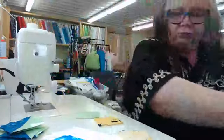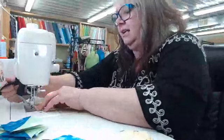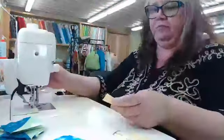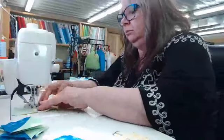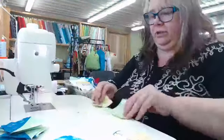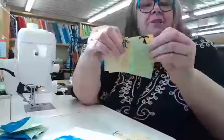Okay, so I'm going to take these guys and sew them face to face to each other, or good side to good side. And you're going to do 2 of them because it's a square using the 2. All right, so you get 2 pieces like this, and now I'm just going to put them on top of each other, the opposite directions.